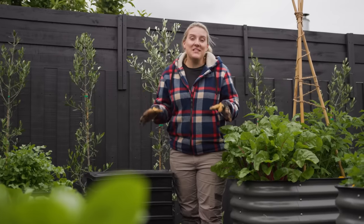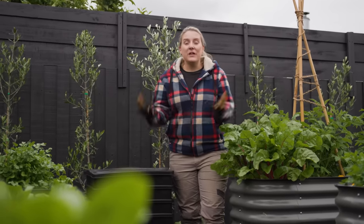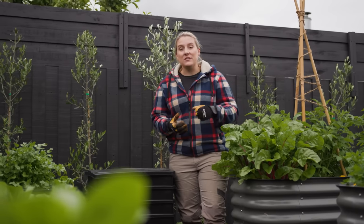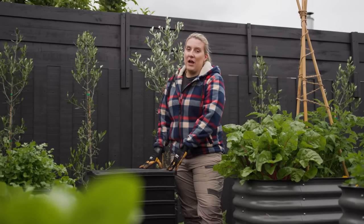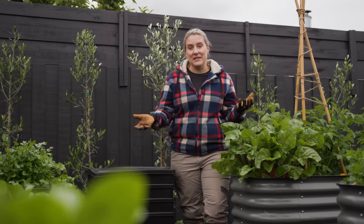So when it comes to deciding whether you should get a worm farm or a compost bin, well, that's really determined on how you use your garden and what's coming out of your house. So if you've got lots of food scraps, I would suggest going with a worm farm because the worms turn it into lovely, luscious soil that you can then put back into the garden.